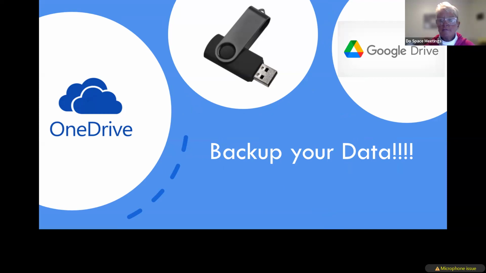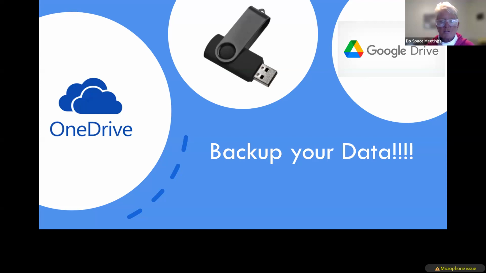You have the Google Drive, so you would need a Gmail account in order to be able to utilize the backup system on that. You can also have the OneDrive, which is available to Microsoft 365 users, and you have the good old flash drive. Some people say that those are old-fashioned, but to be quite honest, sometimes it's pretty handy. So I use all 3. I use the OneDrive, I use the Google Drive, and I have some certain things on flash drives that I just transfer from one PC to another. So it's 100% up to you.